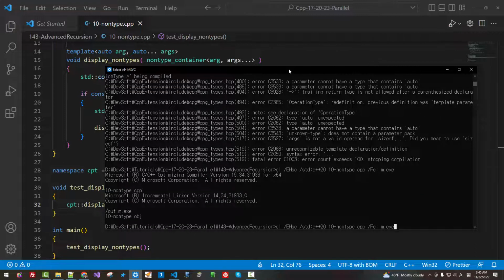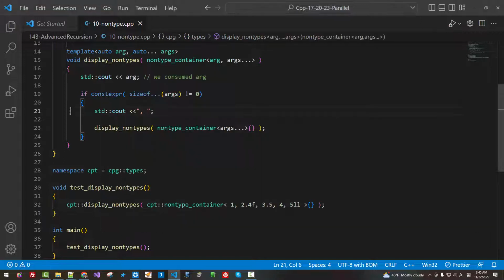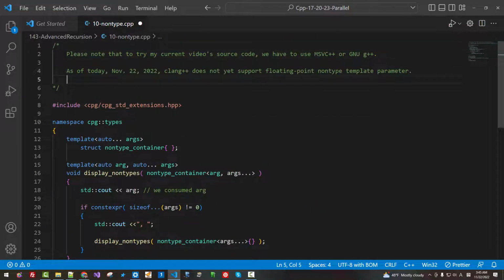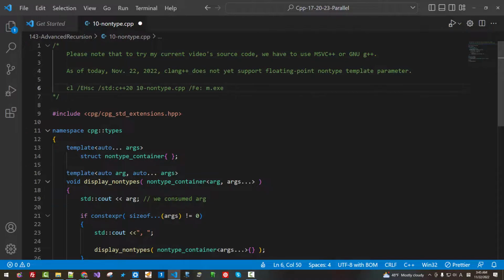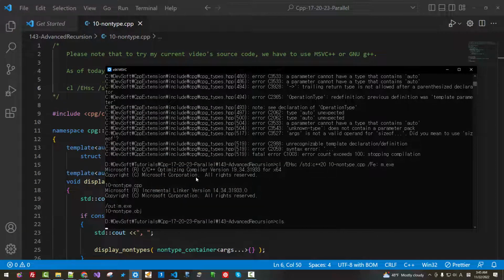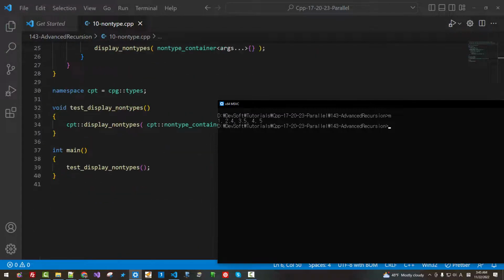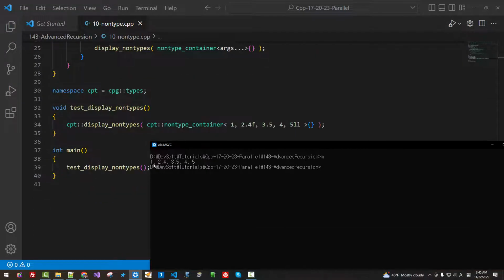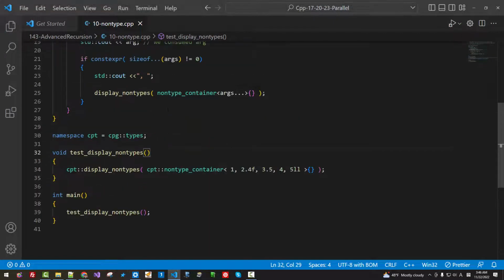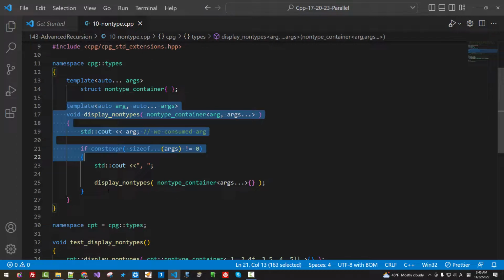It built successfully. I will copy this command string, Ctrl Home, paste it here. Now CLS, m. So here we displayed 1, 2.4, 3.5, 4, 5. Here we used recursion.